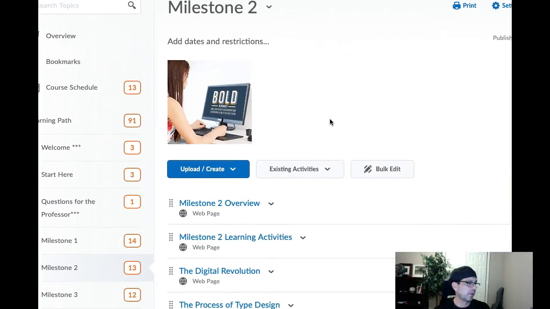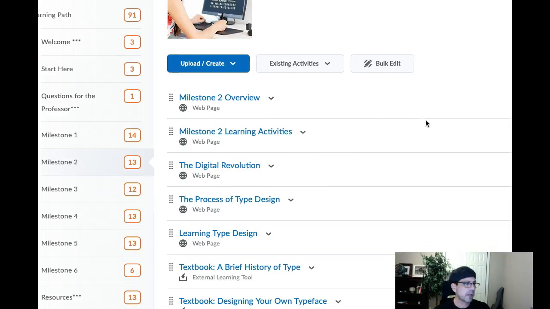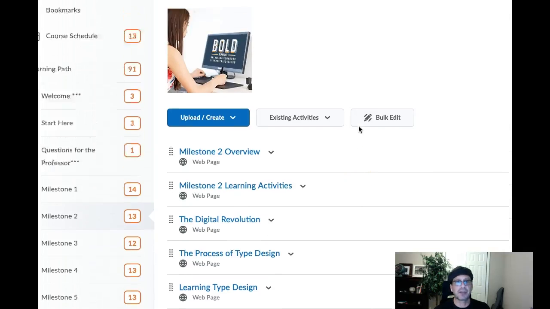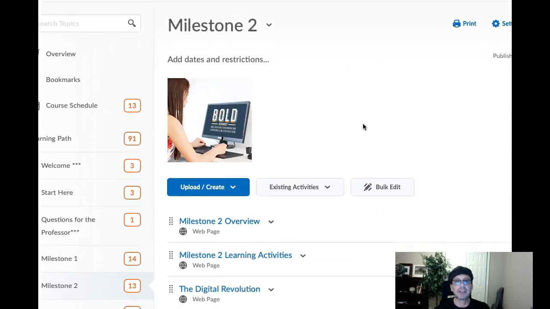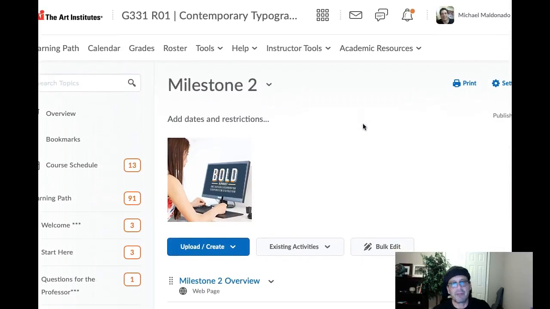So in Milestone 1, we completed our intro bio, and we also submitted our concept development and our sketches based on the subject matter for our course project. So we're going to take what we have developed in Milestone 1 and we're going to apply it to Milestone 2. And basically, that's kind of the formula for the rest of the class.